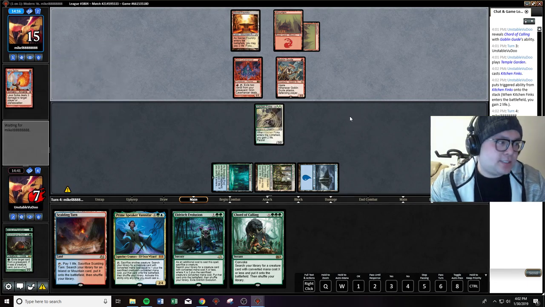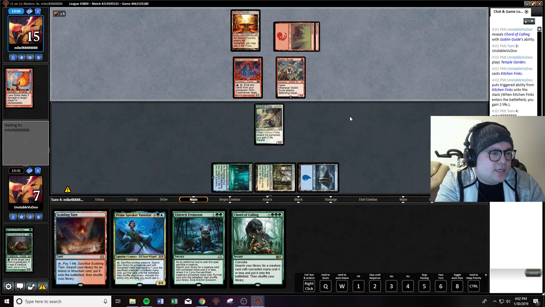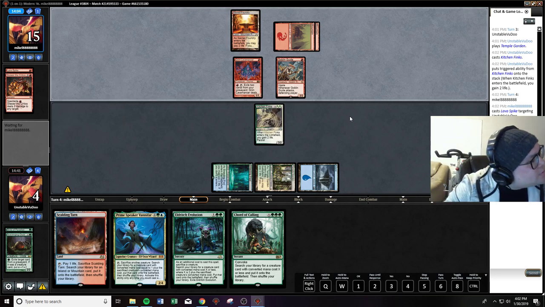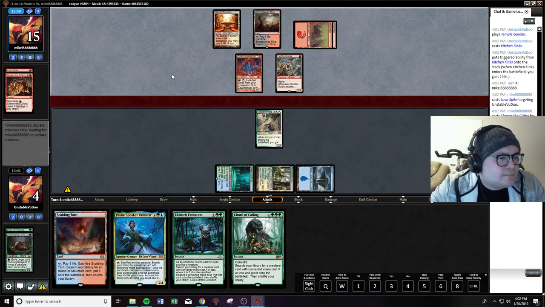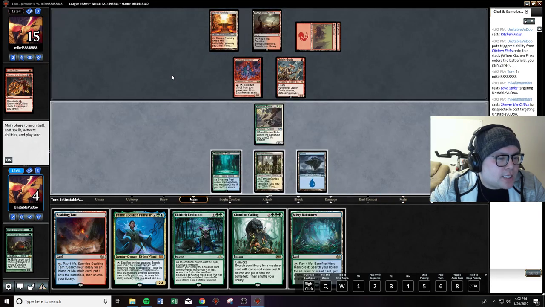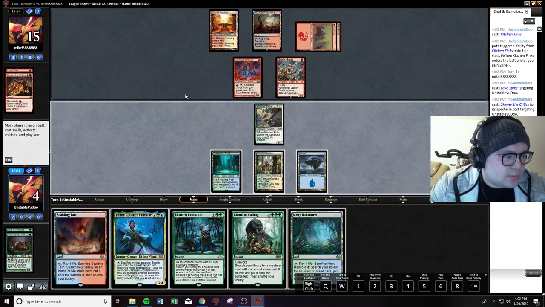Opponent's gonna spike us. You got? Can you kill this? Ooh. Skewer. Alrighty. Cool. So they have no cards in hand, and they passed it back to us. That's pretty awesome for us, I think.